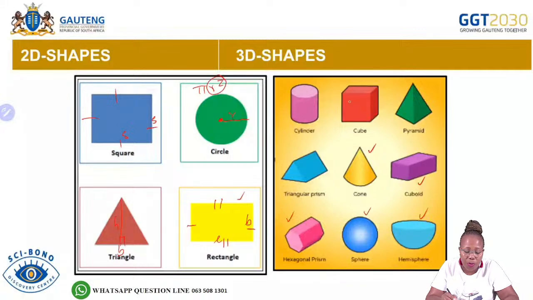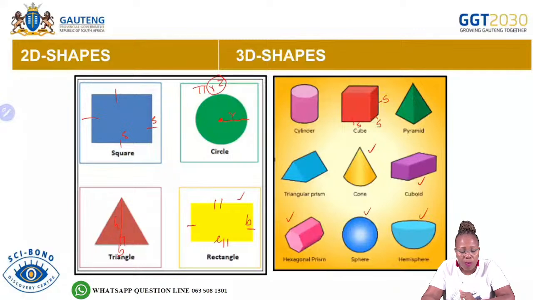If you look at the cube, it is from a square because it has a square base there. Remember, a square has all sides equal. That means the length will be equal to the breadth. And then now we have added a height there. Then the height will be the same. As you can see, for a cube, everything is equal: the length, the breadth or width, and the height.